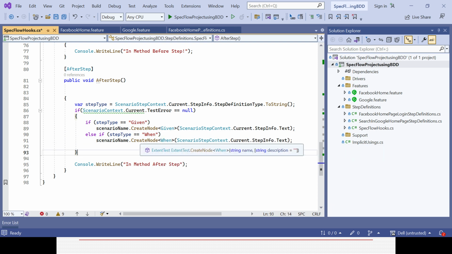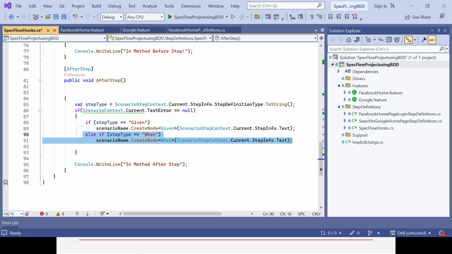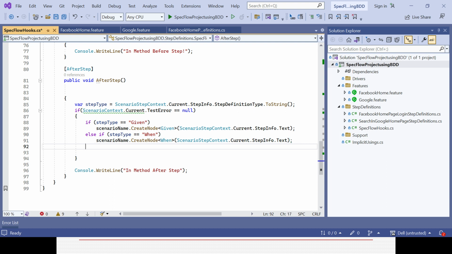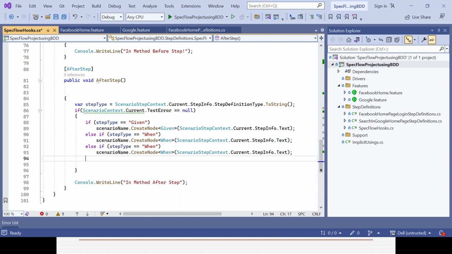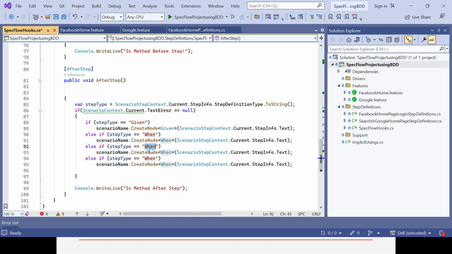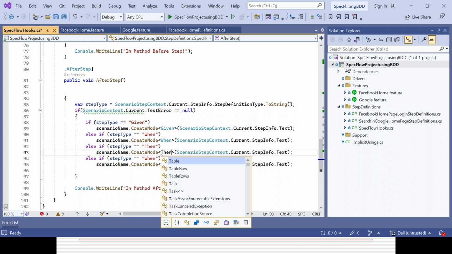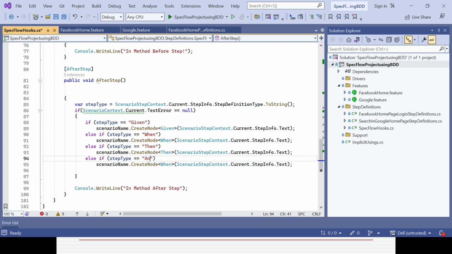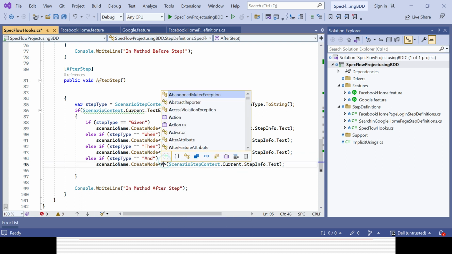Again the same thing, scenario name, that variable, create node when, scenario step context dot current dot step info dot text. Now I can go with the other two options. I'll give then, and here I can map with and.